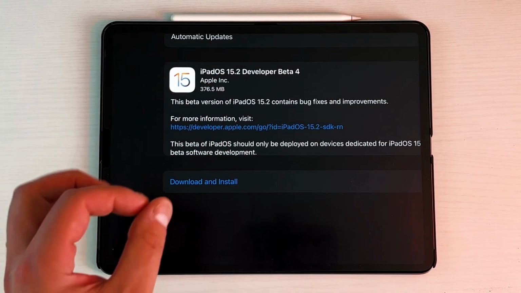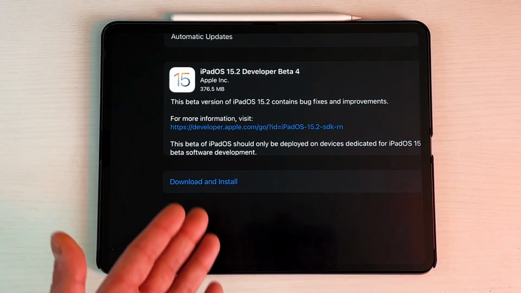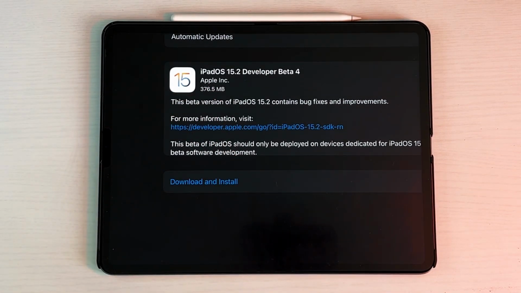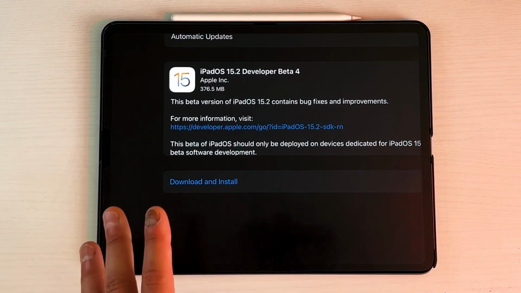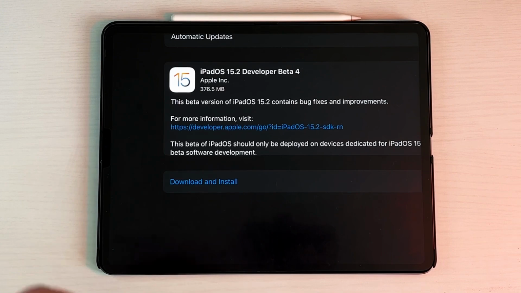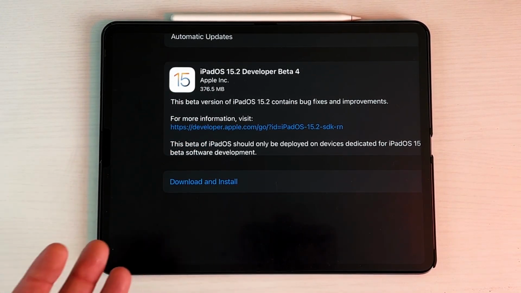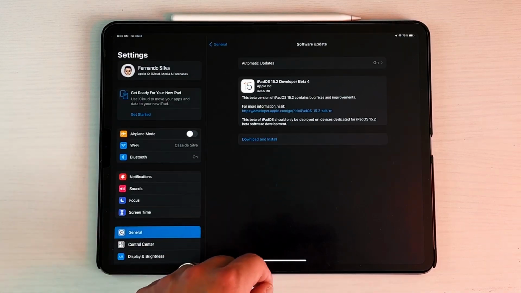And the reason is because the larger the update, the more new and actual tangible features we're going to get with this update. So here, this is actually one of the smaller updates that we're getting, so don't expect too much. Again, we're on a beta 4, so we're going to get more bug and performance updates, making sure that everything is ready to go, so when it does release to the public, it is nice and ready and there aren't any issues when it comes to updating.